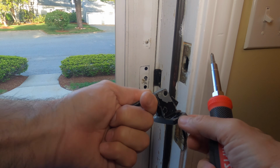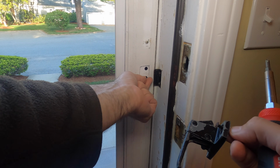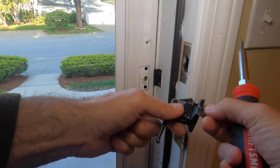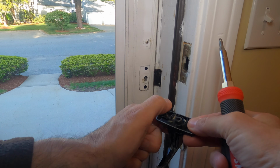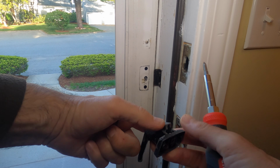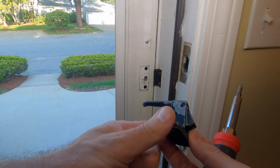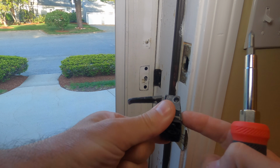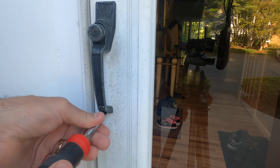Comes right out, as you can see here. So I have that, and here's a little mechanism inside on the other side, a little rod that pushes the actual handle and unlocks it. That's how that works. It pushes it in and basically moves this lock in and out. So when you push the handle, it pushes this in, and that's a real simple mechanism. Let's take off the back one here.